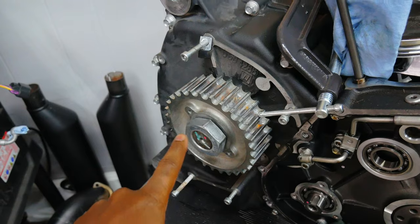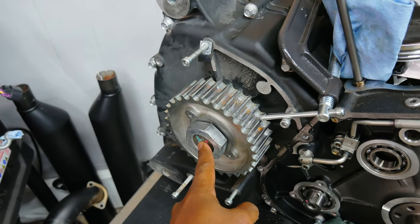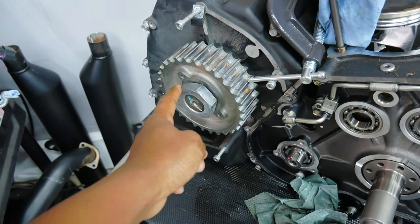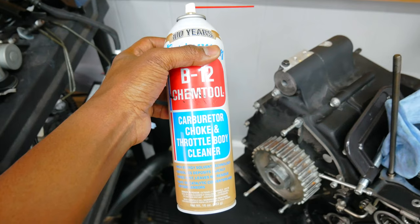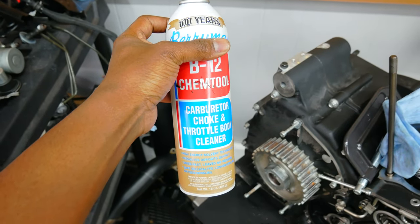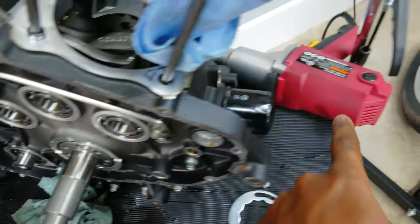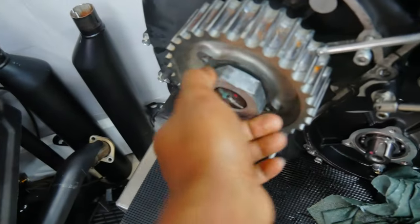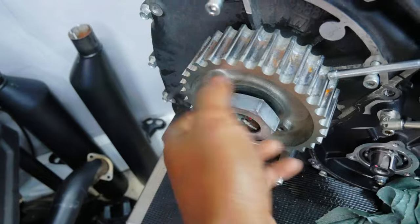This sprocket nut actually had red Loctite on it. So the next thing to do was to try to apply some heat so we can break that red Loctite up. I didn't have access to enough heat to make this happen. I have a heat gun, but it only goes up to like 120 degrees. You need around 400 degrees to break up Loctite. But I found out from YouTube that brake cleaner actually can break up Loctite. And what I did was I sprayed some brake cleaner into those threads and it broke that Loctite up. I used my impact gun from Harbor Freight with the 49 millimeter Milwaukee socket that I got, and it came right off, no issue.